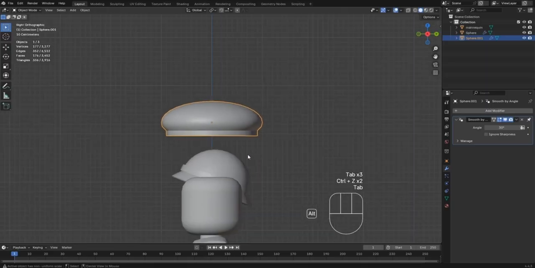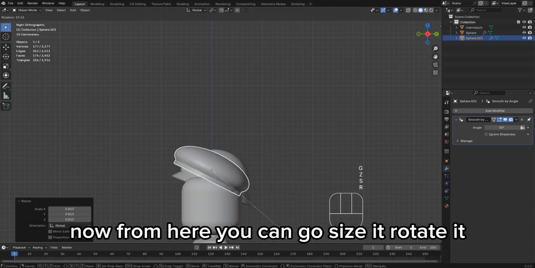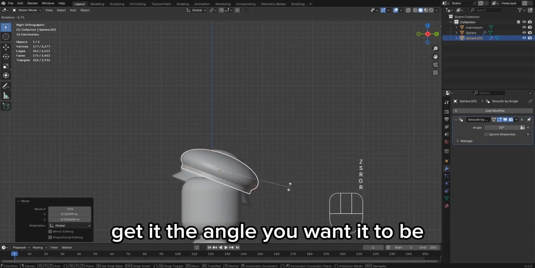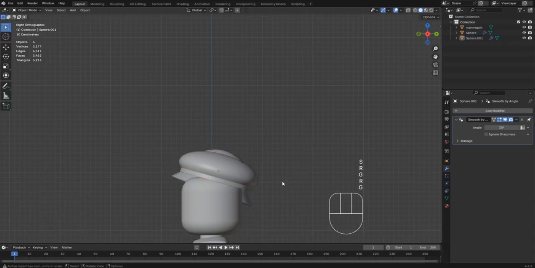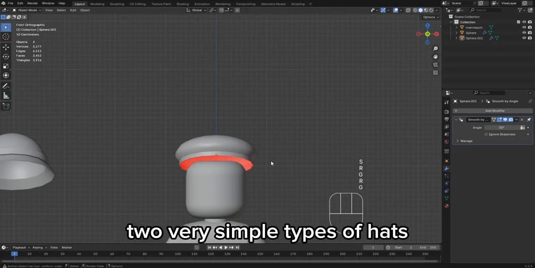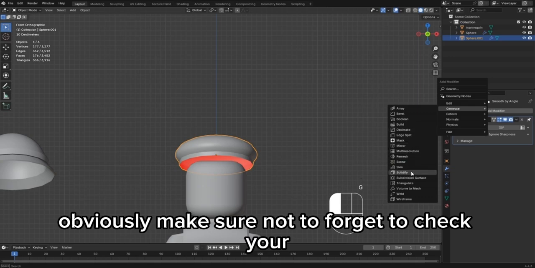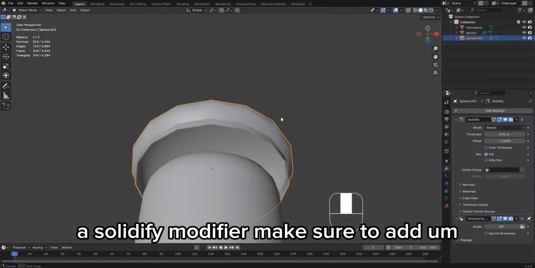Alright. Now from here, you can size it, rotate it, get it the angle you want it to be. And you have now easily completed 2 very simple types of hats. Obviously, make sure not to forget to check your solidify modifier.